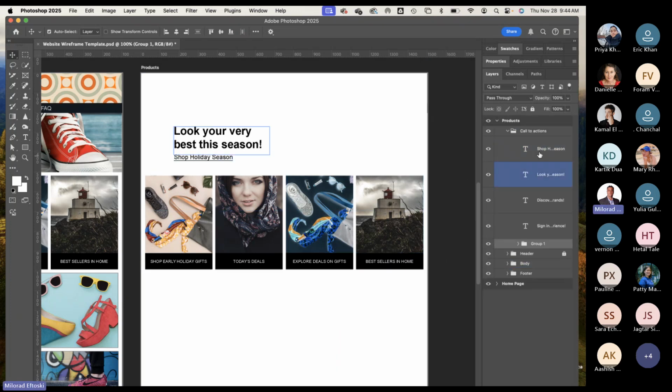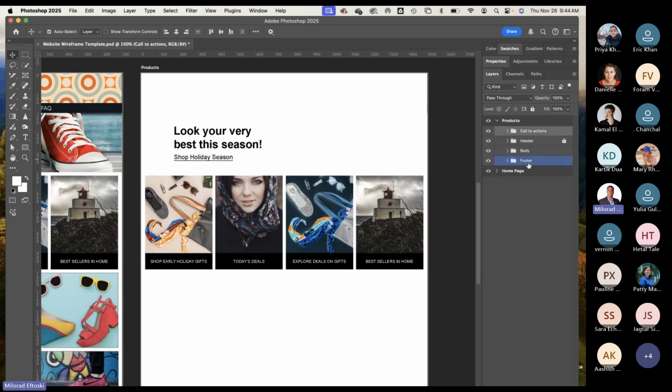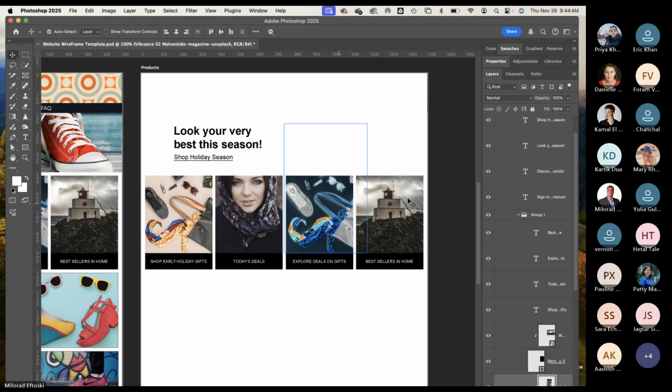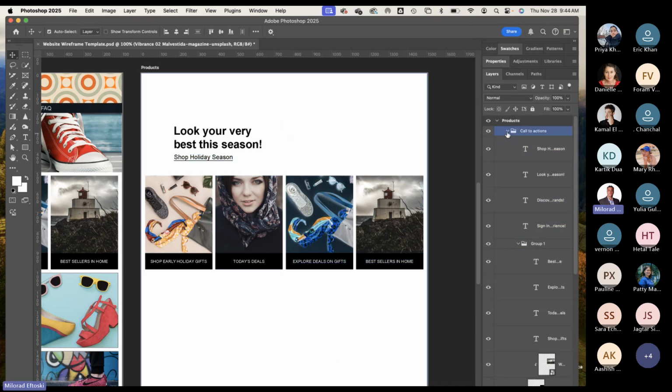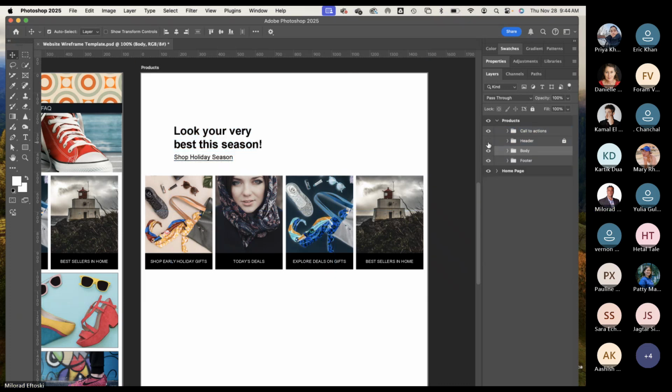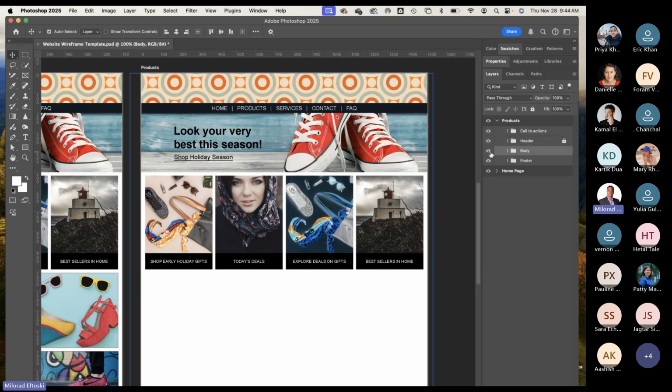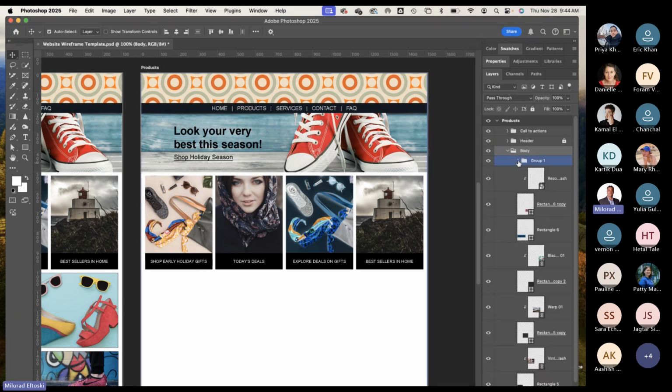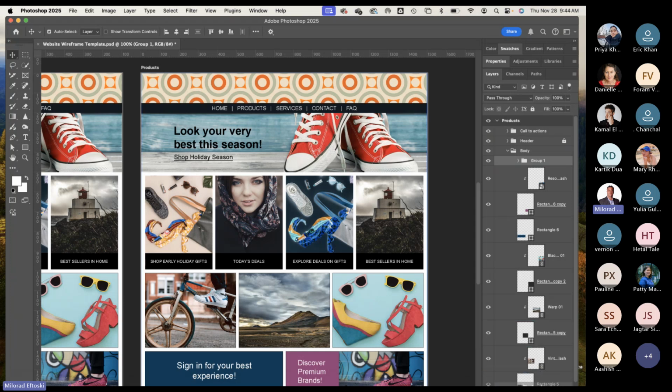And I'm going to make sure this group that I have is all placed inside my folder here as well. So maybe I'm just going to move the group inside the body. There we go. And make sure the header is separate. And the body's here. And the group will be all the way on the bottom. Just going to drag it here so it doesn't clip everything else out, basically.